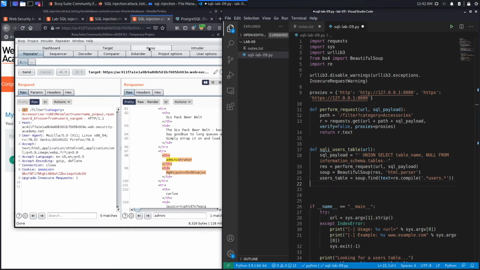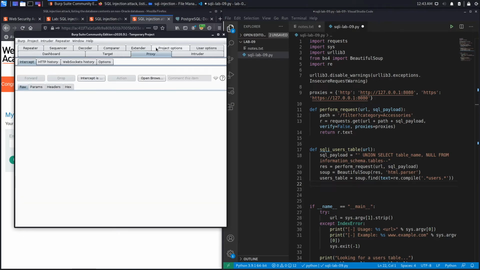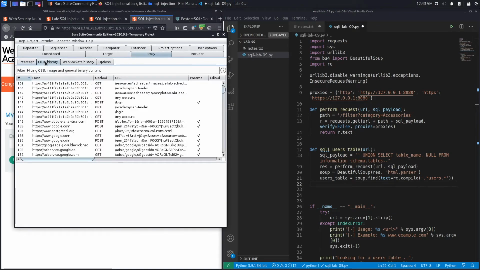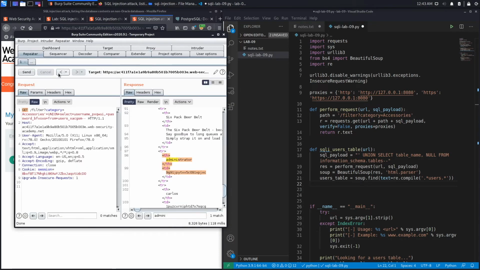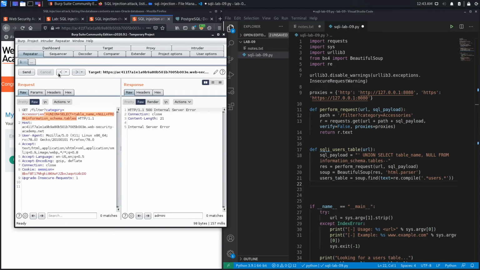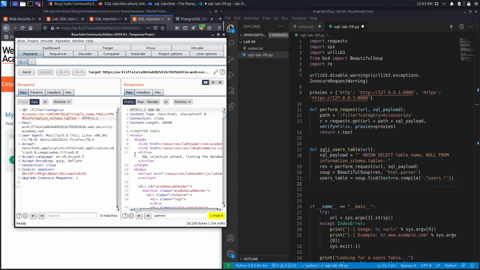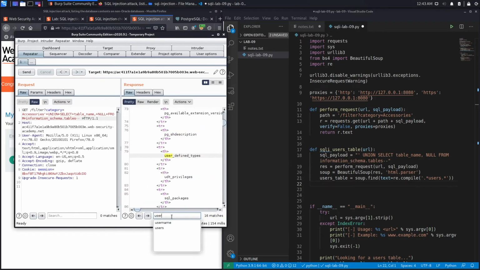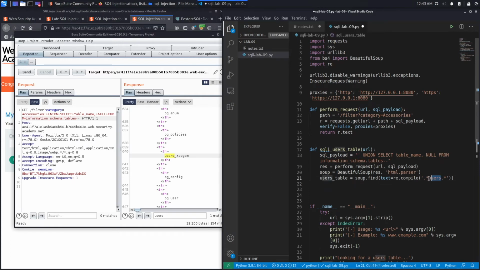All right, so what this does is essentially, if we go to proxy over here, HTTP history, and we did it through repeater, so it didn't get saved. All right, so let's go back to repeater and go back. Here we go. So it was this one over here. If we do users, this is what I'm trying to extract over here. So what I'm asking for is the characters users and any characters before and after.